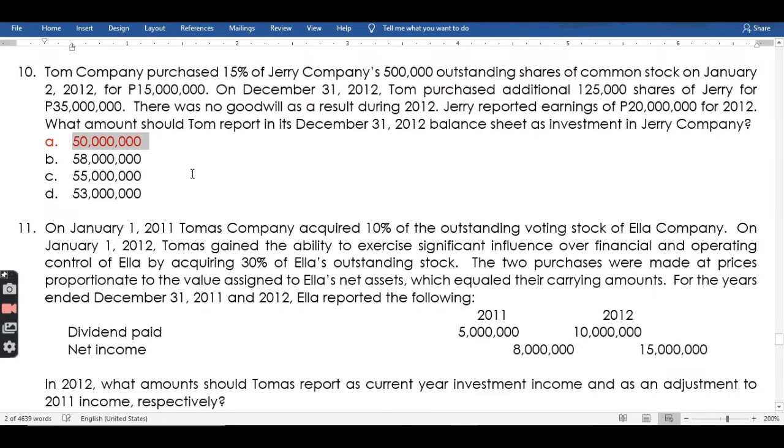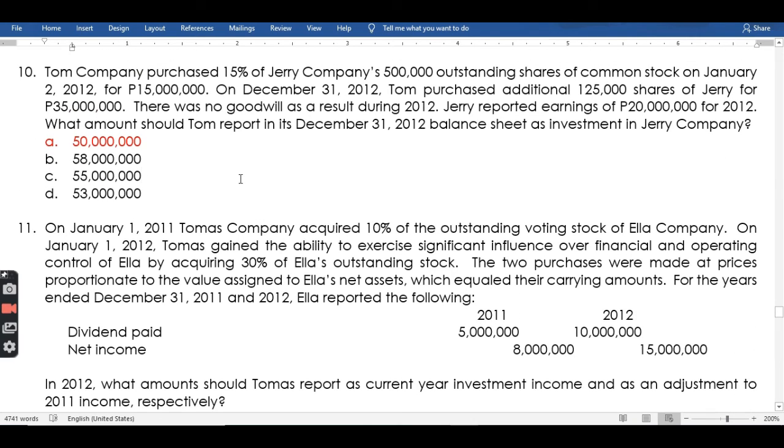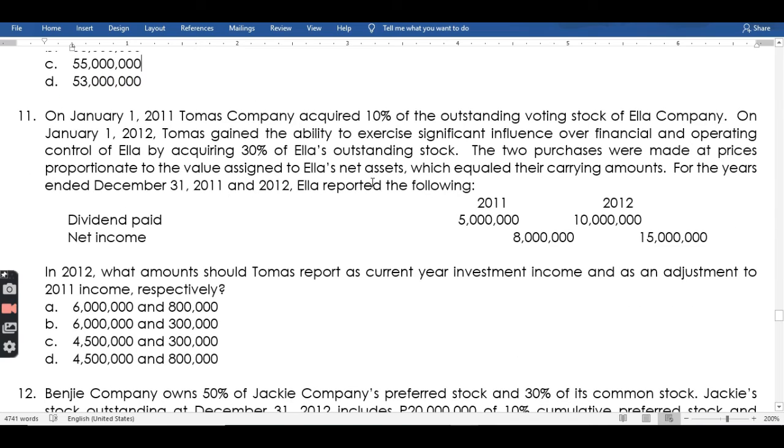Oops. Naging ganun. Yan. So 50 million lang ang sagot natin dyan. Okay? Wala tayong right to get income, or basically kung kukunin mo kasi yon, 200 divided by 500, so that's 40%. Kukunin mo yung 40%, edi magiging 8 million yon. Eh wala ka namang right over the 8 million. Okay? So yun lang. Sige, next tayo.